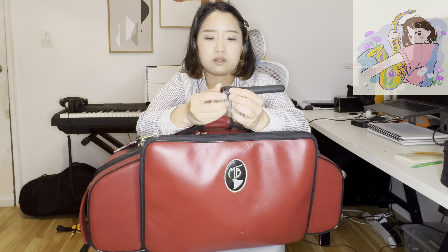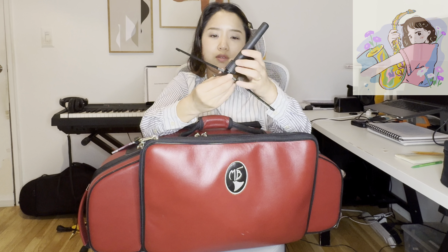So next item — do you know what this is? This is a flute stand. It's very light, very compact — it's like a bigger pen or marker, but you can make it into a flute stand. It's very nice. You can get this at any local music store and it's not so expensive. I usually use a regular stand with my flute stand for clarinet or soprano, but sometimes I don't want to bring that — it's so heavy and I'm only playing flute for eight bars — so I bring this.